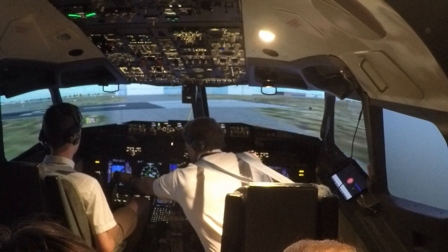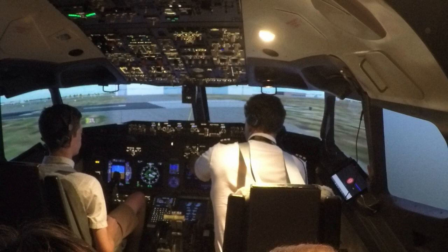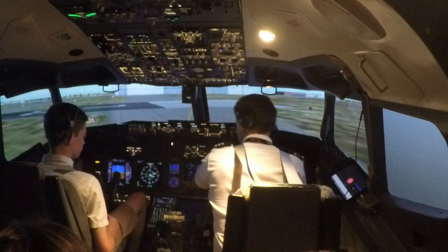Yep. So fairly straightforward. There's our nav display, so essentially a moving map with a compass overlay. And then our multifunction displays here and here. They can show engine or system data. I'm just going to keep it on our basic engine gauges. So yep, N1, sitting at about 20% N1, so that's just our idle. As we power up, you'll see it go up higher. Engine temperatures, we've got our fuel flows, and then our fuel quantities as well. So we've got about 7 tons of fuel on board.